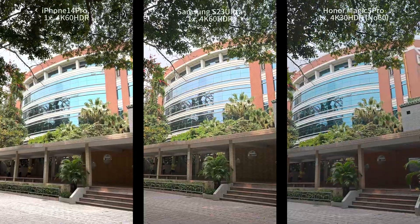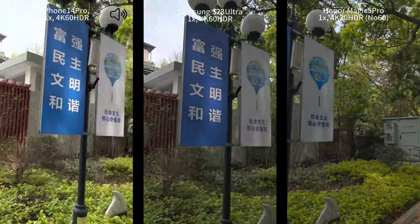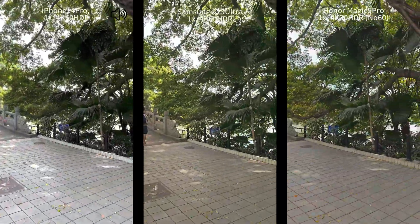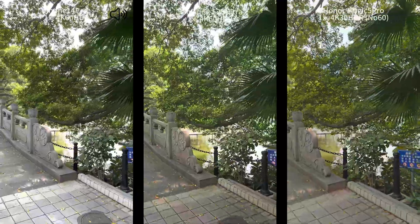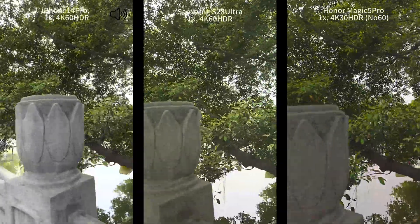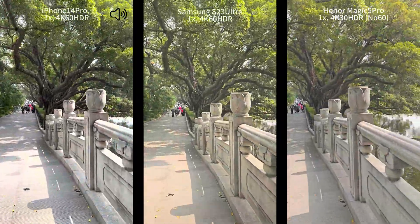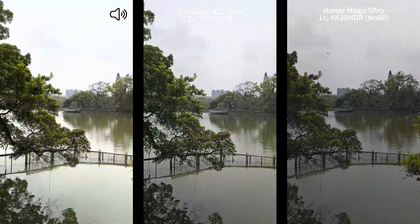What you are seeing now is a video recording test specifically for Dolby Vision HDR, so please view it in YouTube's HDR mode. Dolby Vision HDR video recording was first introduced into a phone by iPhone 12 in the year of 2020. I like using HDR function as it can give me higher dynamic range and more vivid picture.